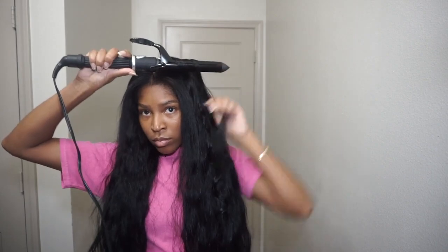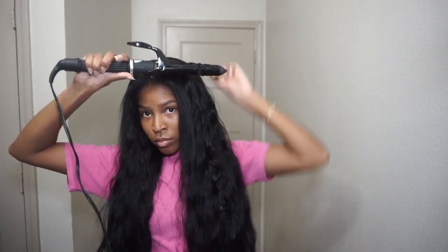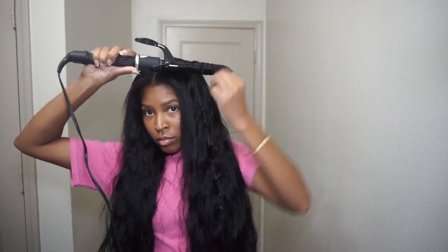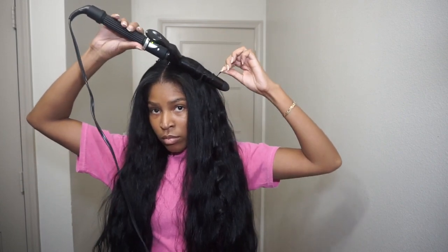I'm about to wand the hair, but with a curling iron, just because the hair needs something. I don't want it to look flat. That's it. That's all. That's what we're doing.